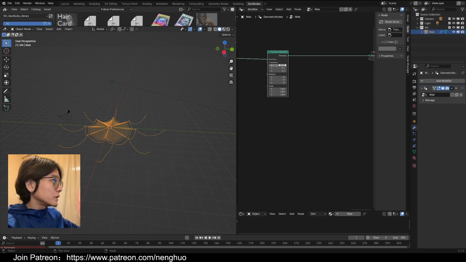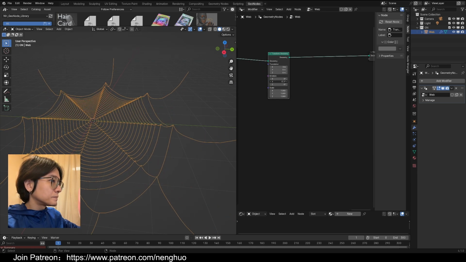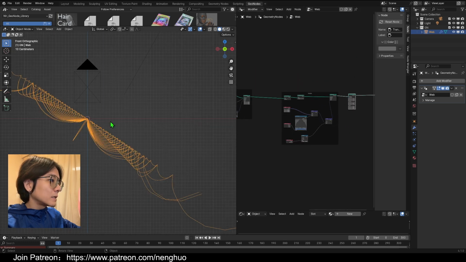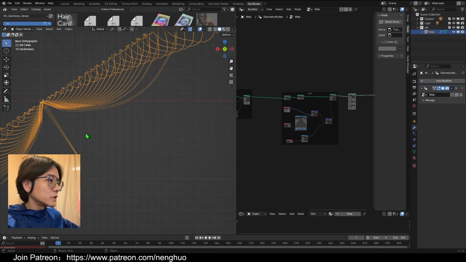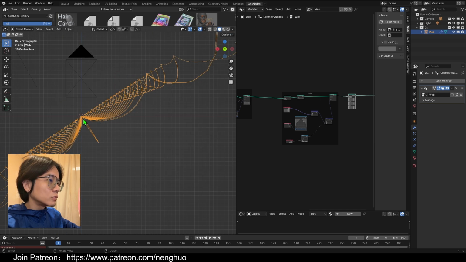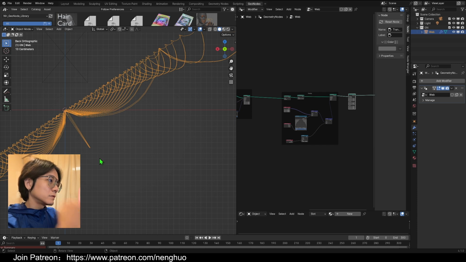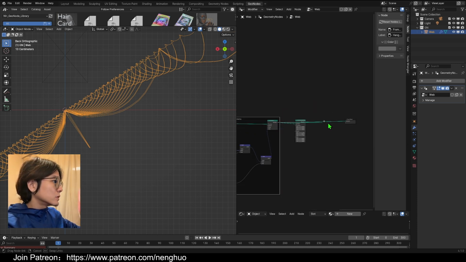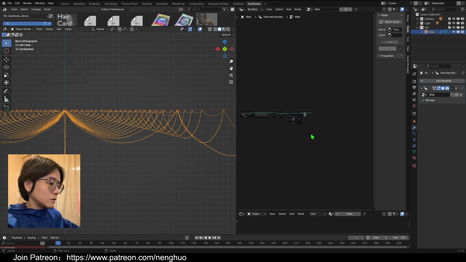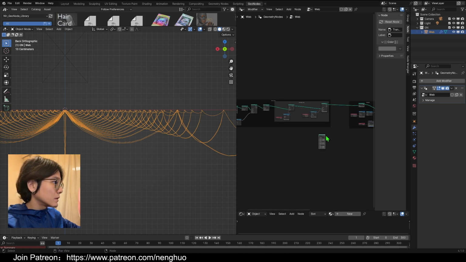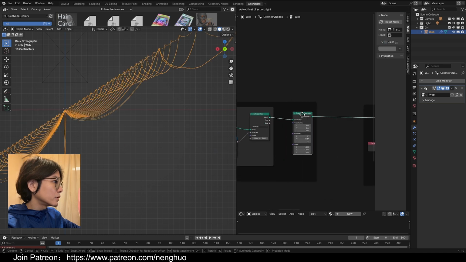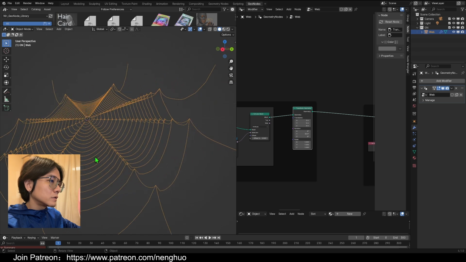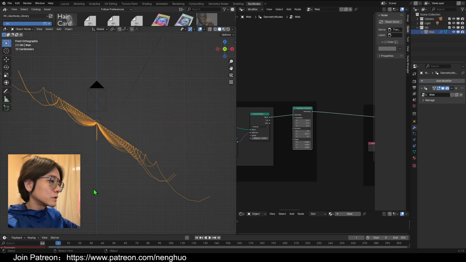If we try to put it at the end of it, let's try to rotate this. We will see the hanging effect. It doesn't work quite perfectly because you see this part, it should be hanging down to the ground, not at some kind of angle. So don't put it over here, just put it with our base web. If we put it over here, you can see the hanging is very beautiful. It will be relative to the ground at 90 degrees.